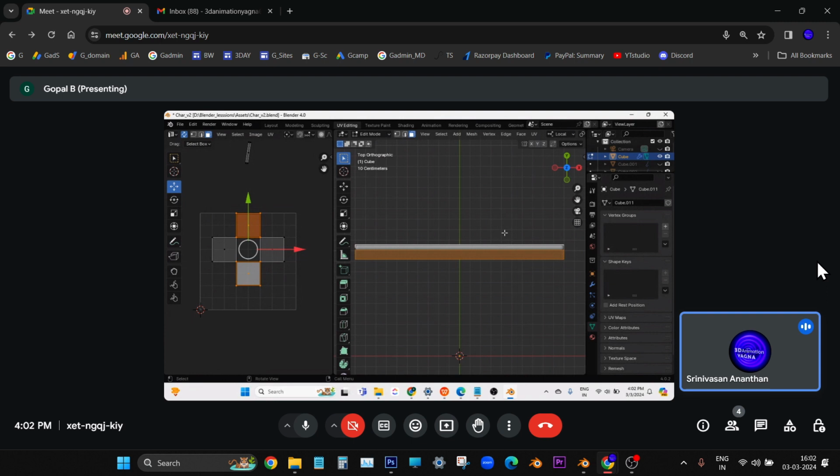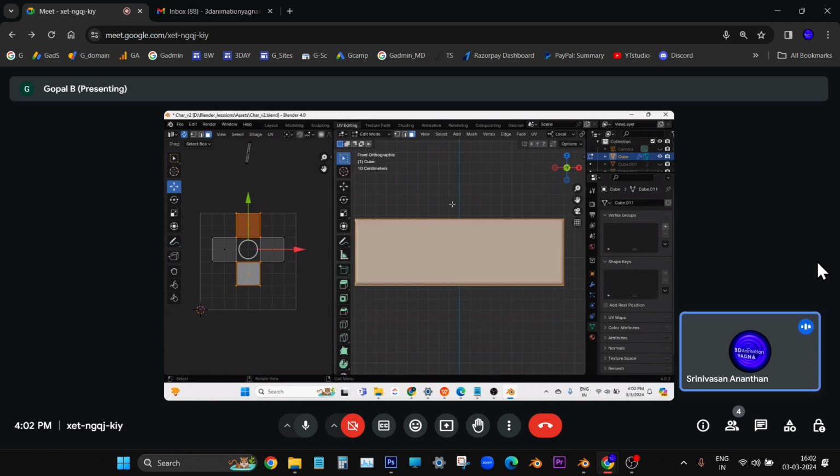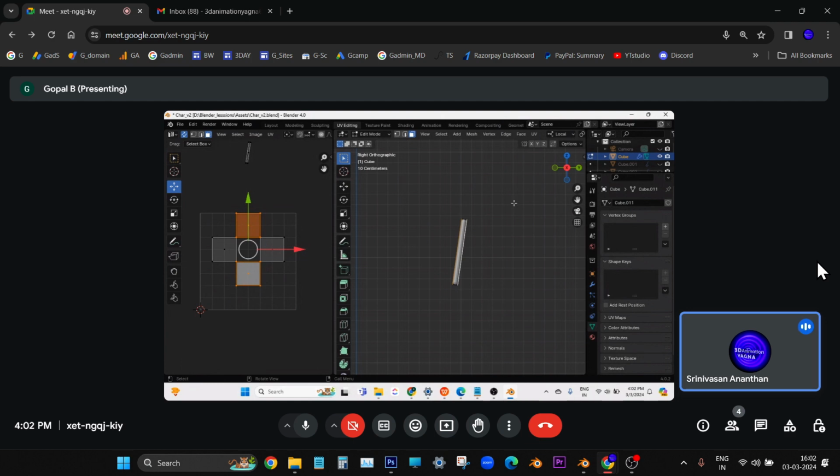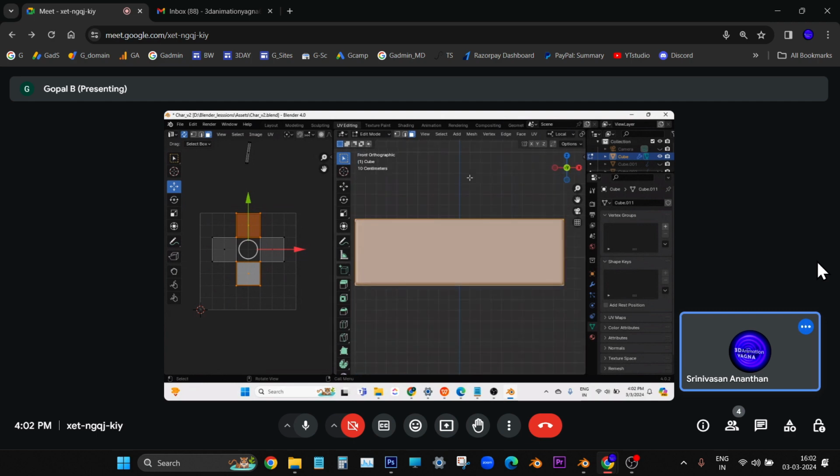Okay. Now you go to front view and see. Front view seems to be okay, but still, just go to right view and see if maybe that is better. No, not at all. So front view is comparatively best. Go back to front view and then apply project from view.